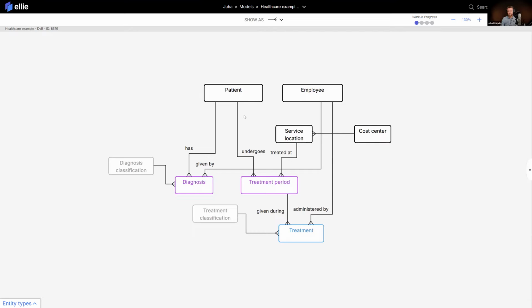So what happens after that is that this model can be exported from Ellie into tools like Datavault Builder. There are many ways of doing it. There are file-based exports and so on. But what Peter will be using there is the Ellie model export API, which allows you to grab a single JSON file containing all of the information from the model and all of the metadata from these entities in a single file, calling practically the API with the model ID that you can see here on the top left corner. And that's how we get from Ellie to Datavault Builder.